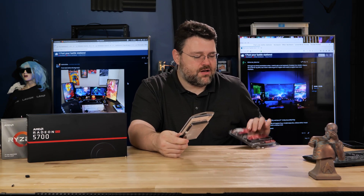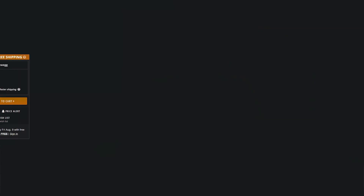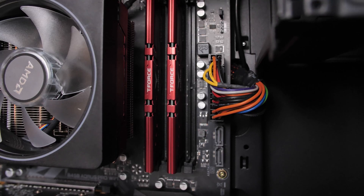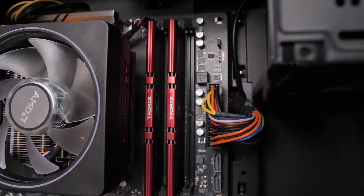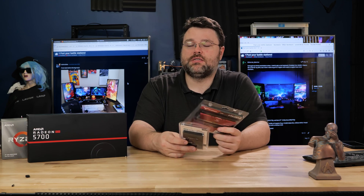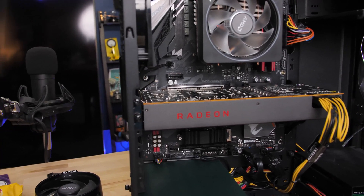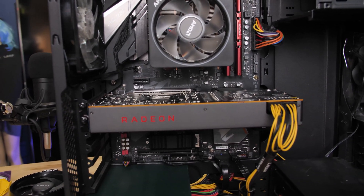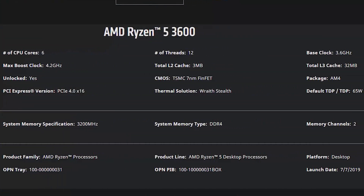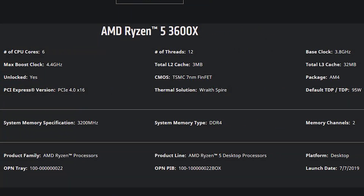For storage, Team Group has won the budget build RAM-a-thon. This is the Team Group DDR4-3000, a 16GB kit with 16-18-18-38 timings. Ryzen likes fast memory, and DDR4-3000 is something a lot of people pass over, but the benchmarks show it gives a pretty good performance uplift. The RX 5700 or 5700 XT is a monster powerhouse graphics card for the price, and when paired with a CPU like the 3600 or 3600X, that is a monster gaming machine.